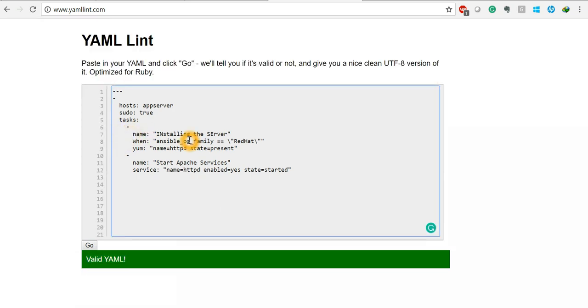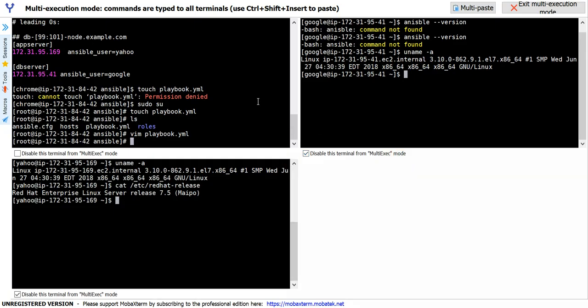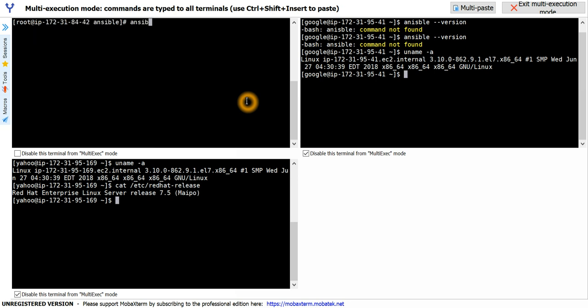If I change one indentation, it will throw an error saying it did not find the expected key. So the YAML validator helps you to validate things. Keep that also in your repositories. Okay, clear.